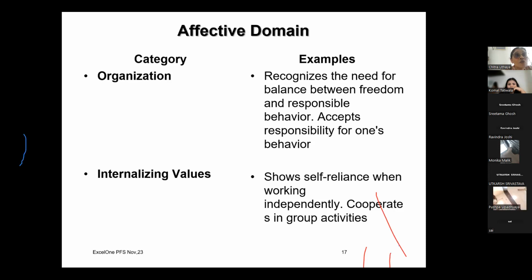Do you have certain ways by which you observe the child and record the child against each of these categories? Do you have a rubric to actually assess the affective domain? Because our comments must be based on certain criteria that we observe, and therefore it would be good to have a rubric through which you can observe and write precise, accurate comments about the child in the area of the affective domain.